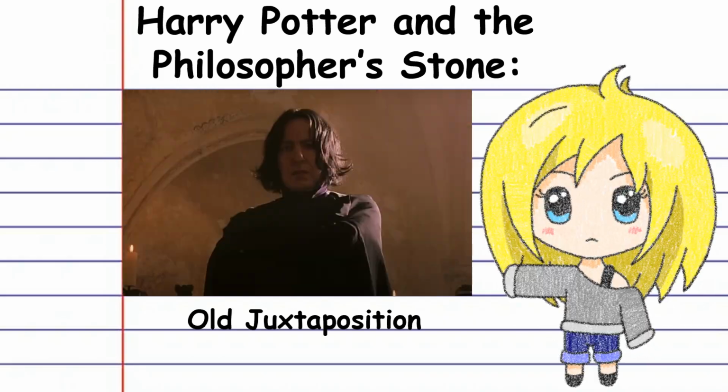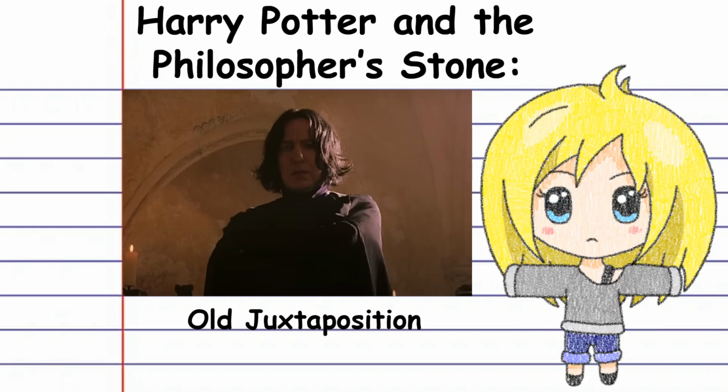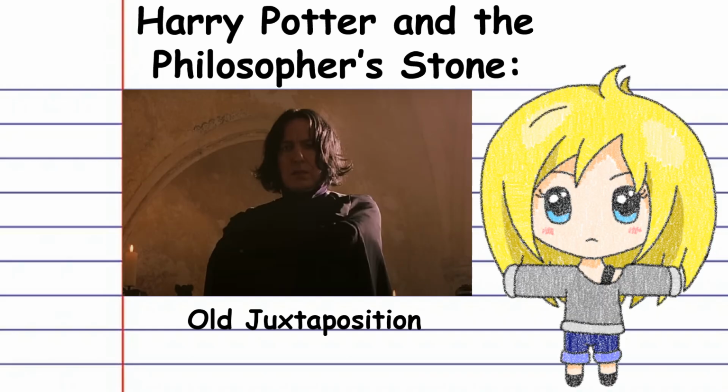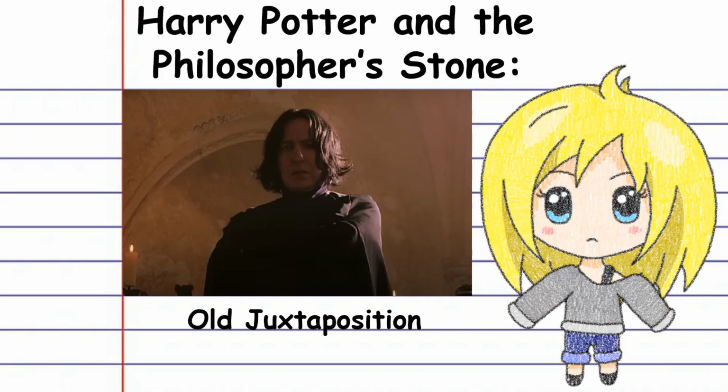But then we get some old juxtaposition. Snape humiliates Harry in potions class by deliberately asking him loads of questions that Harry doesn't know the answer to because he wasn't raised by a magical family. This makes Harry feel like an outsider and that maybe he doesn't belong in this world after all.